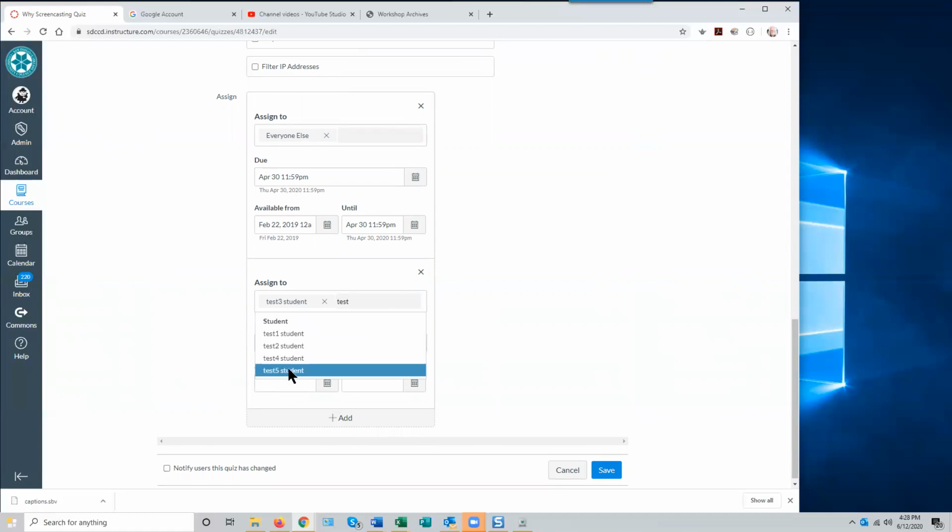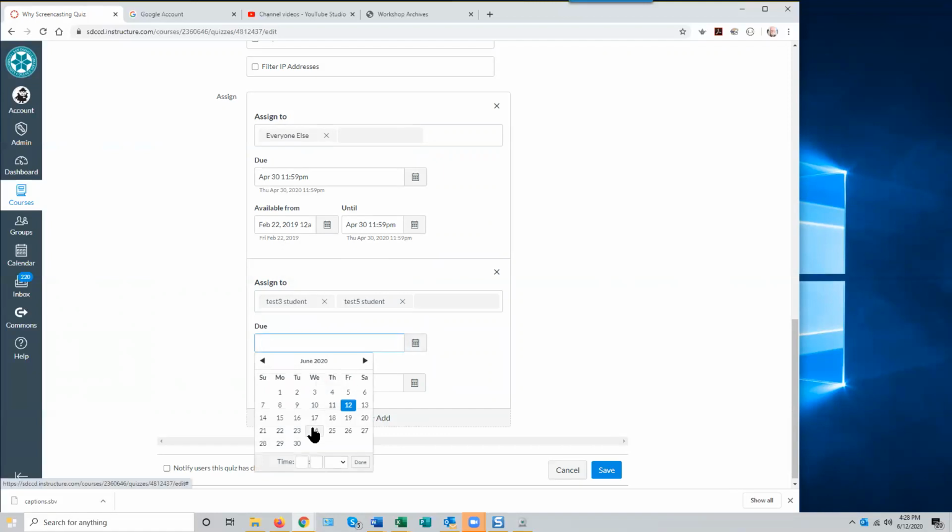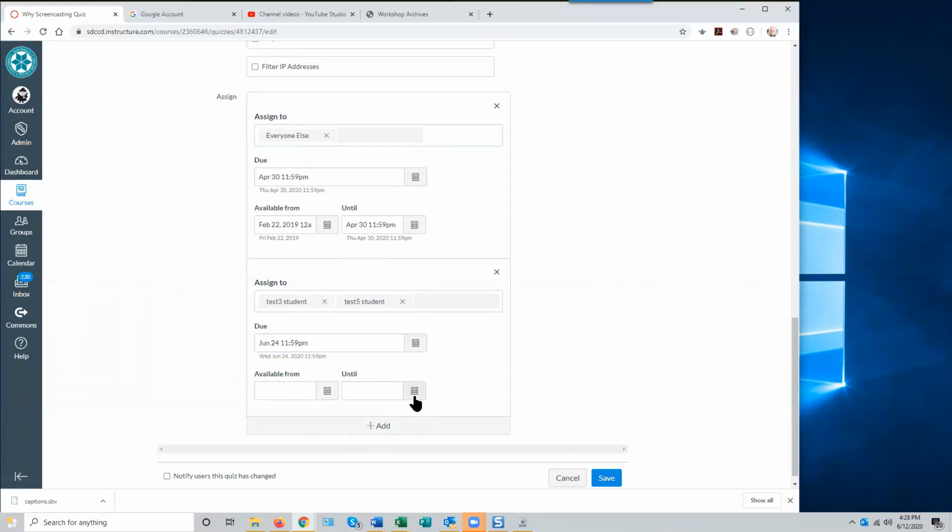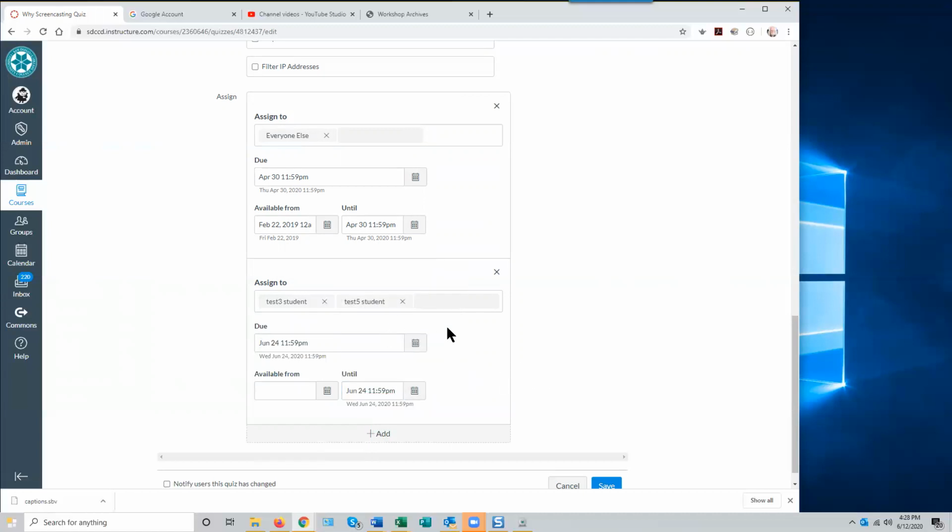And let's say I want to give test student 3 and test student 5 a chance to take the test late. I can then give them a different due date and a different available until date, probably the same date in each case. And now those 2 students only can take the test up to June 24th.